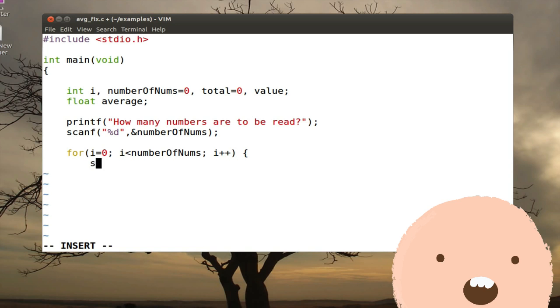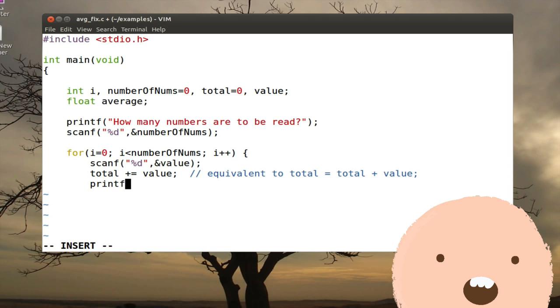So the first thing we're going to do is read a number, and we'll store that in value, and again we have to use the ampersand there, and we're going to go ahead and compute the total, and here we're going to do total plus equals value. So remember, that's equivalent to total equals total plus value.